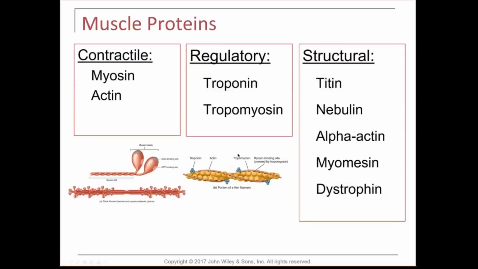Okay? So this is an actin filament. And what you'll notice is there's a long stranded protein known as tropomyosin. Tropomyosin, a regulatory protein, is covering up those little black dots that you see there. Those are the binding sites. That's where myosin wants to make contact with actin. But tropomyosin is in the way. It's like a guard in the way, right? Tropomyosin only listens to troponin.